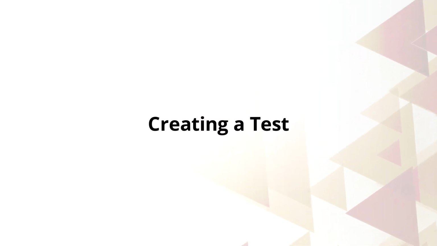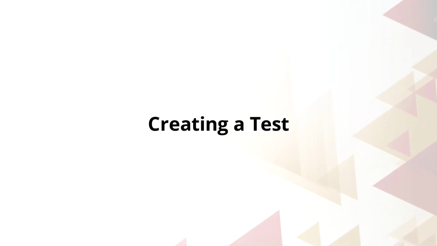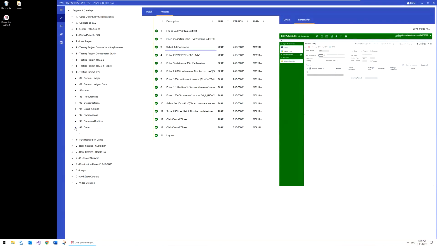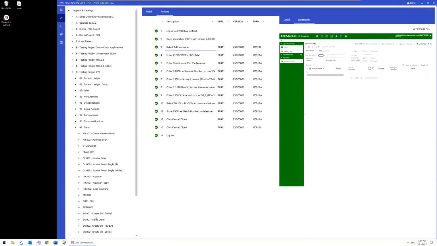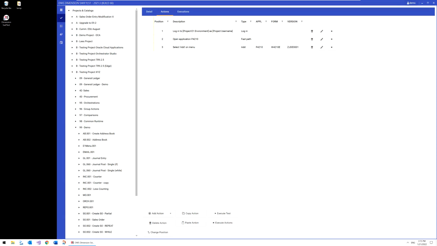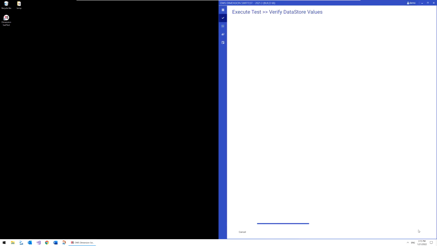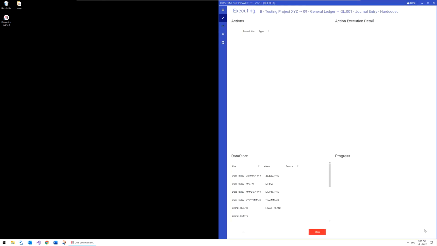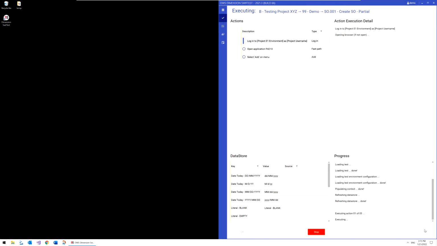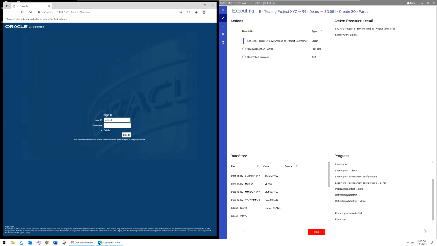So now let's talk about how tests get created. So our approach is different to what you may have seen if you look at other solutions. So I have a partially created sales order test that I'm going to run so that we can start adding new actions to this test. So again, on the left-hand side, we have the application that we want to test, and on the right-hand side, we have our SwifTest test application.